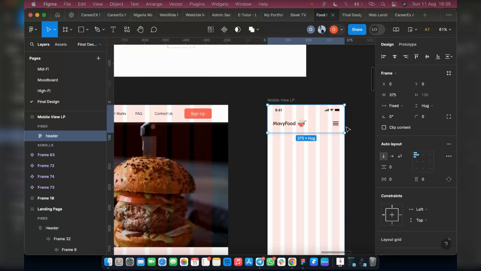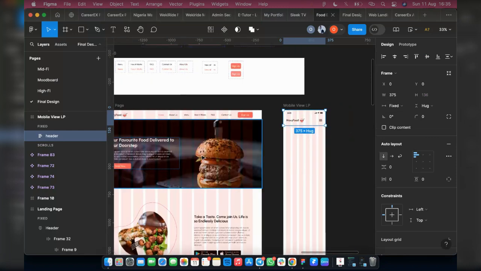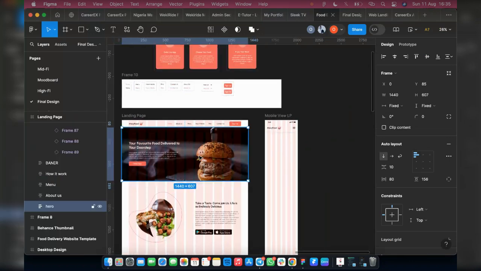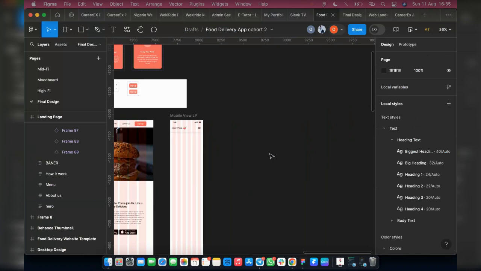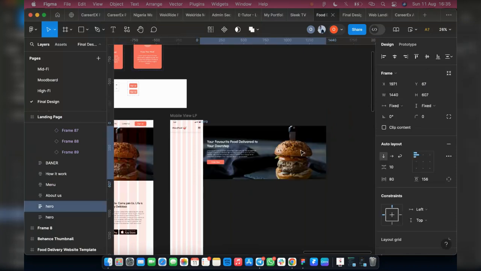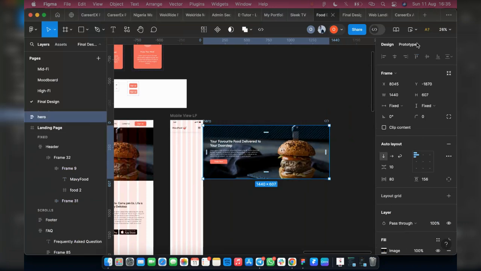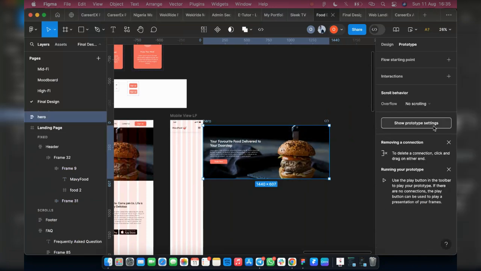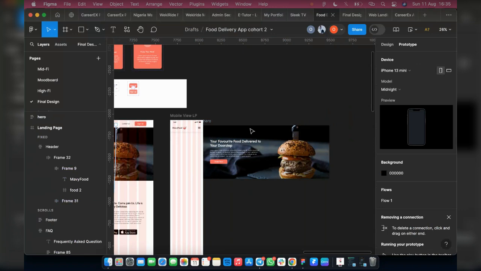So how are we going to design the hero section? I'm just going to pick this out. I'll copy and come here and paste, or you can duplicate. The choice is yours. I'm just going to drag it out and check my prototype to see if it's connected anywhere. So I'm just going to remove it from the duplicated elements that I just picked. Then I'll go back to my design.